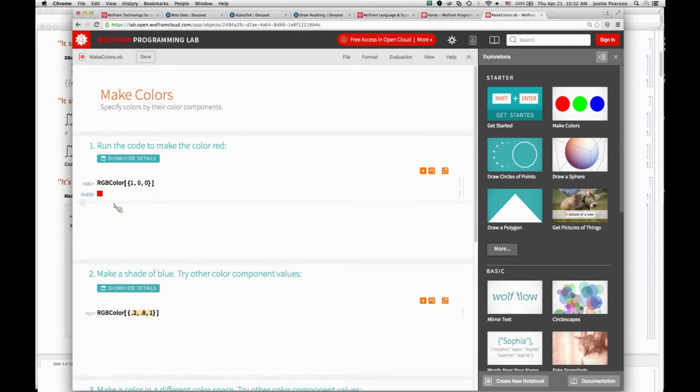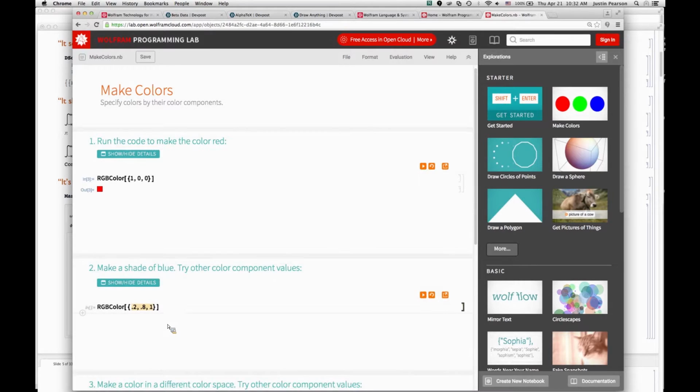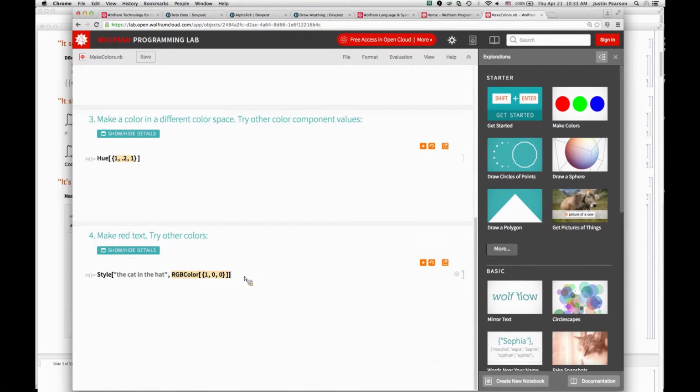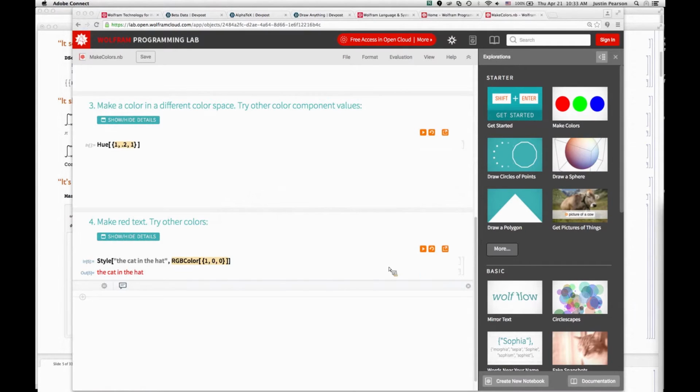They have a very low-level representation. They have a very accessible representation of how colors are represented in the Wolfram language. You can represent different colors really easily. And the next thing you know, you just scroll down here, and it'll walk you through how to do the language. Okay, so that's the answer to the question pretty much. How do I get started? How do I learn more about it?